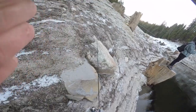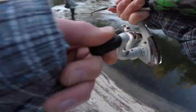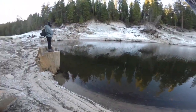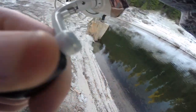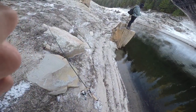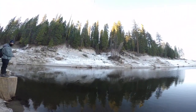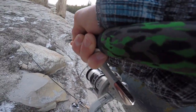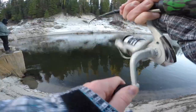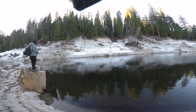Oh. Let's go, dude. Hey, nice. A nice bite, boys. I don't know what this is, actually. But I'm pulling it. Well, it should be like a big piece of ice.